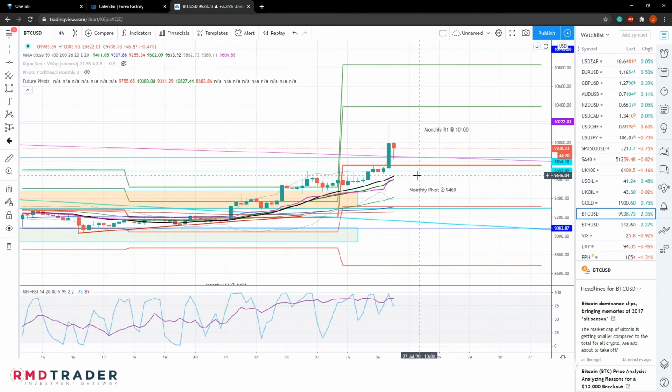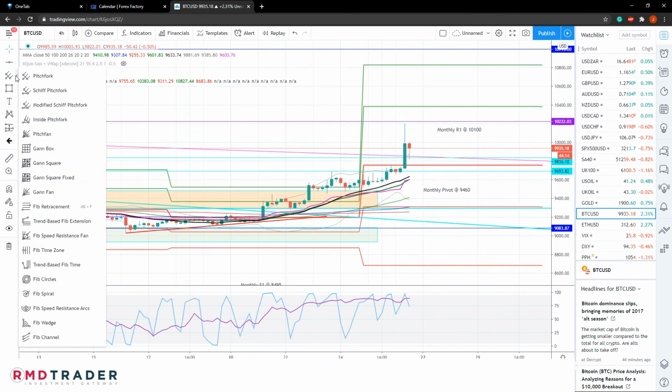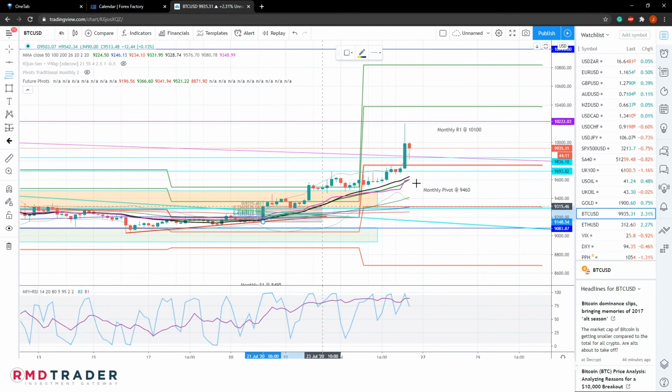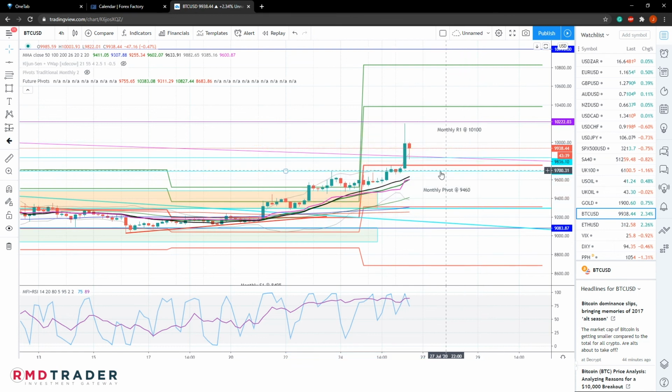Just keep in mind that a pullback will probably take us, and let's use Fibonacci, why not? If we were to look at a Fibonacci pullback, the 61.8 area will be very close to the 9,500 level. So depending on how far the price manages to pull back, I expect anything from, as I've said, the weekly pivot level at 9,750 to this area at 9,550 to be the area to look out for a pullback and some additional support for Bitcoin. So let's see what happens this week.